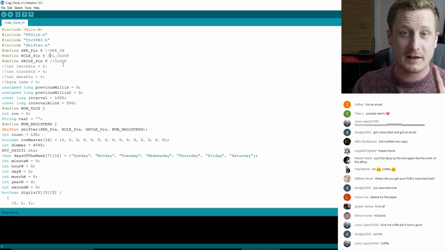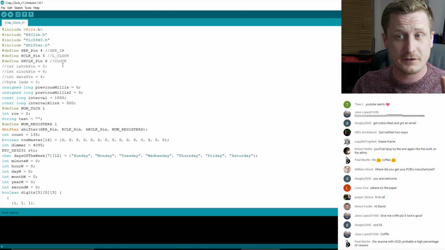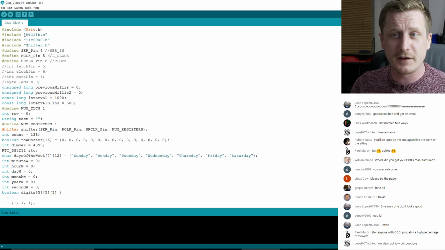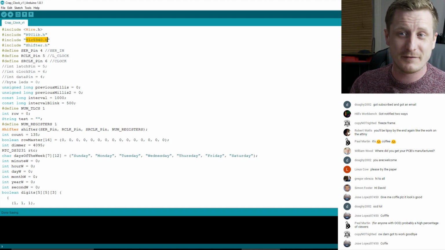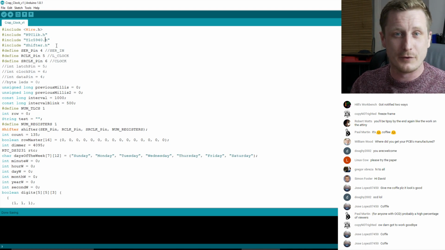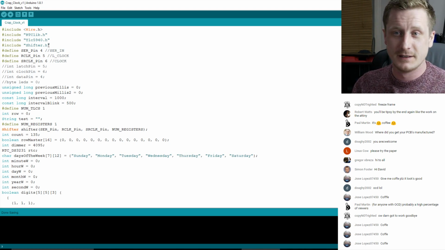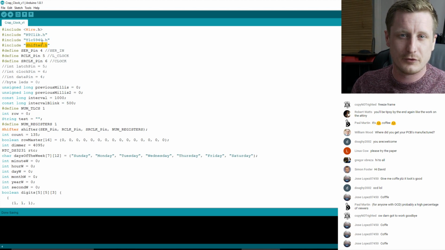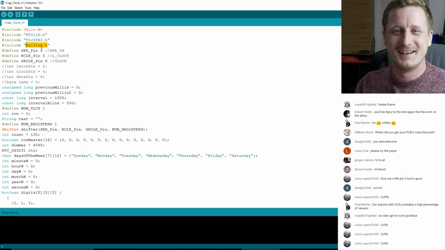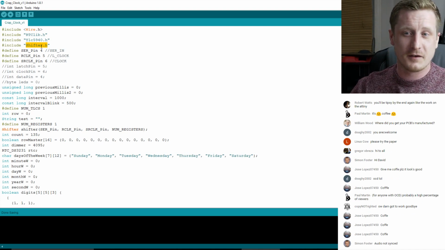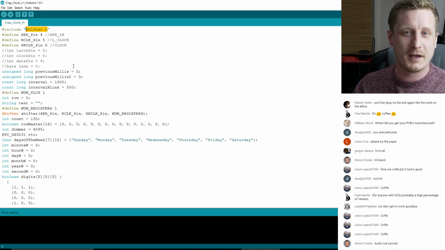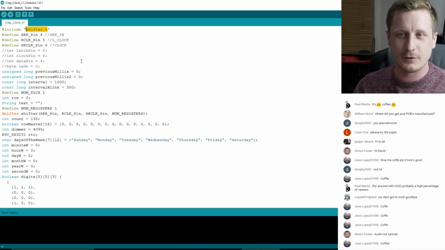And the great thing about that chip is that it doesn't require an external crystal, which is good. That means your part count is lower. So I'm using that to get the time. I'm using the TLC5940 library to control that chip that's on board. That's the 16-channel PWM driver. We've got Shifter, which is a really simple shift register library. So it just means I don't have to shift out my own bits, and I can interact with them in a human readable way, which is quite nice.